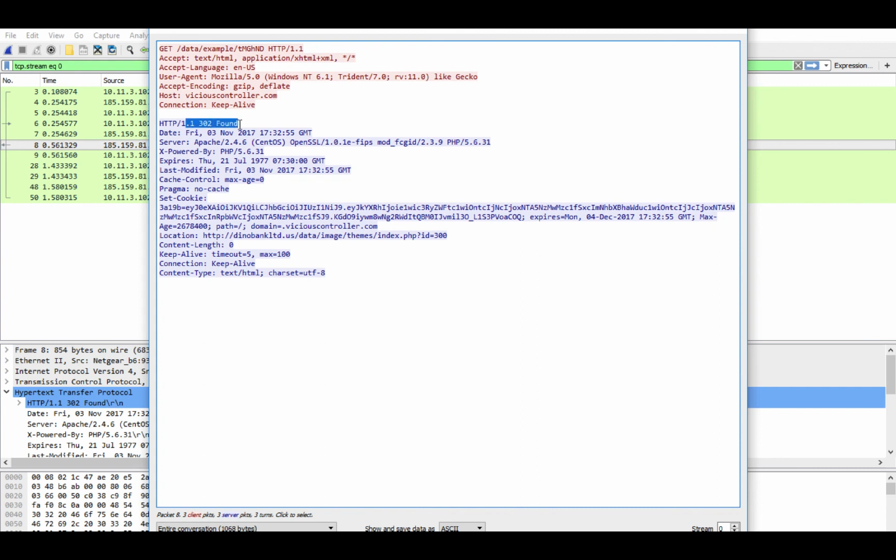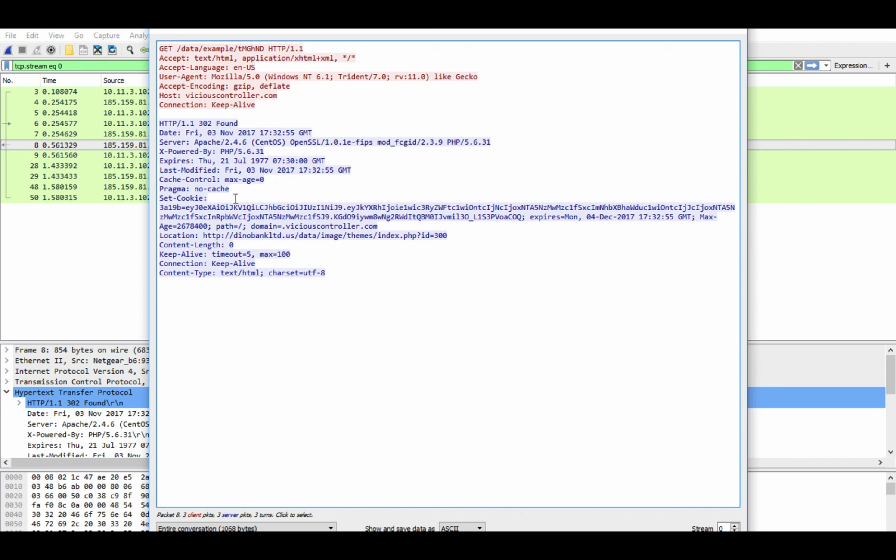And we can see here the response, and the code 302 basically means redirect. So it sets a cookie and redirects him to this location. We can see here this domain, this is the new website, and he will be connecting to this domain and then getting the IP and then sending a TCP request.